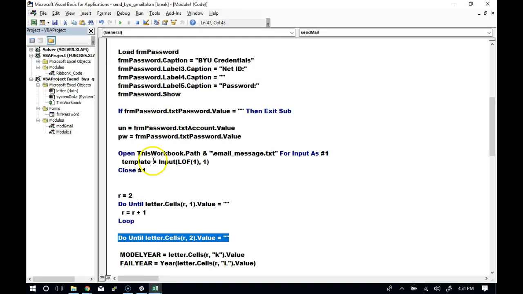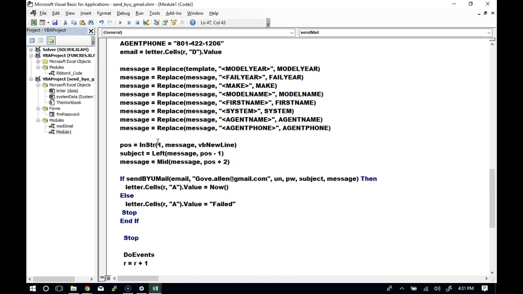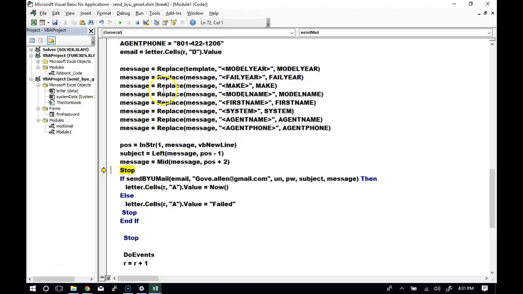Right, let me just go ahead and we'll step through this and make sure it works. So I'm going to stop my code. And let's see, I want to put a breakpoint somewhere. I guess I'm going to stop right here so we can see it at this point. Okay, I better put my correct credentials in here now. And we'll say okay. Got here okay, so my message, "Dear Beverly," that looks pretty good. My subject, problem with your 1999 Dodge Ram. And all these other things look pretty good.